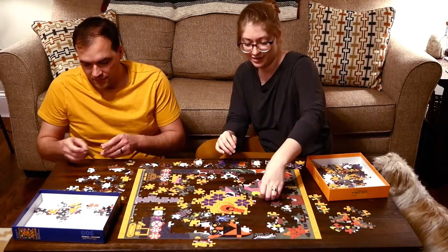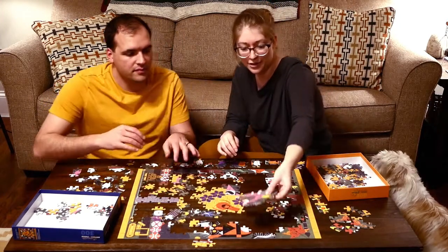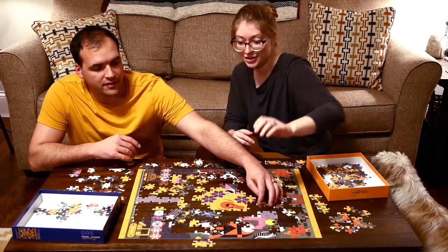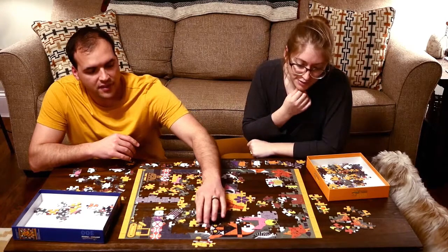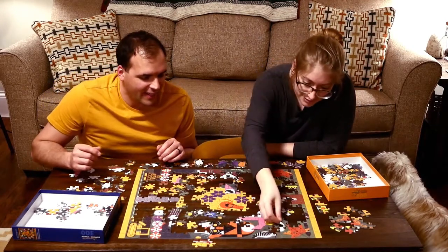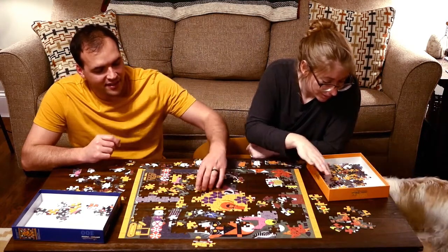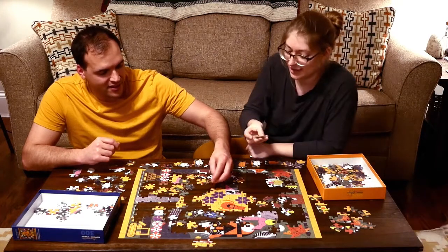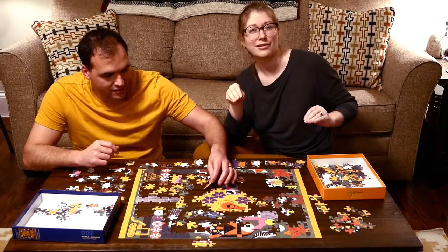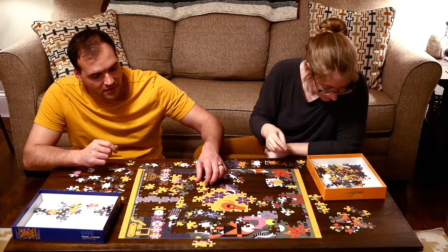Did you ever watch that show? Look how nice this puzzle is. We can pick up that whole thing at once. What show? Cat Butt? It wasn't Cat Butt, but Cat Dog. Yeah, of course. That was a show, Alone in the World with a Little Cat Dog. It's a pretty good one. It doesn't make any sense. Don't think about it, just accept it. Because if you start thinking about it, it's like, how do the logistics work? And those are things you don't want to think about. It'll ruin the show. It's not worth it.